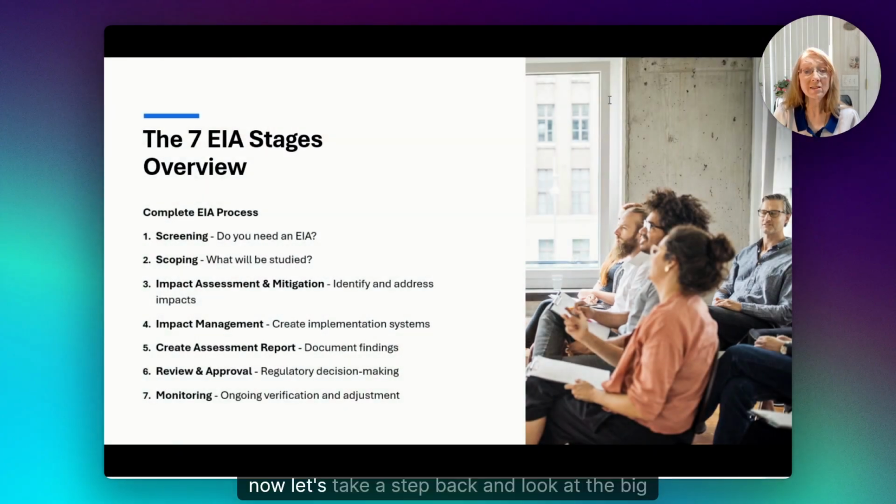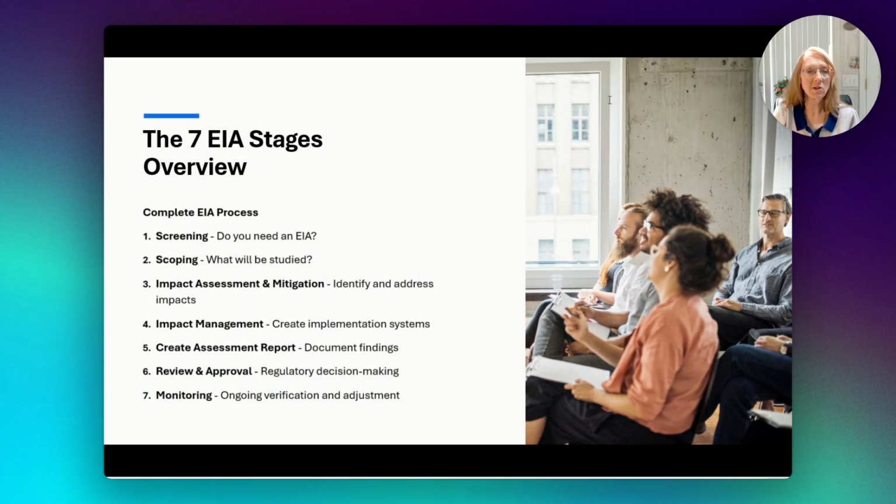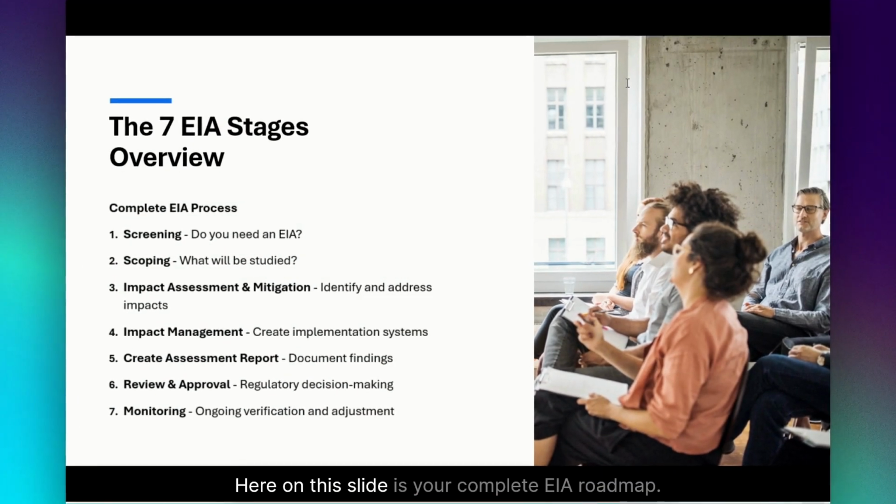All right, now let's take a step back and look at the big picture. Here on this slide is your complete EIA roadmap. These 7 stages will take you from, hey, I have a project idea, all the way to we're successfully operating and staying compliant. Think of this like a recipe. You can't really skip the steps or do them out of order without messing up the final result.